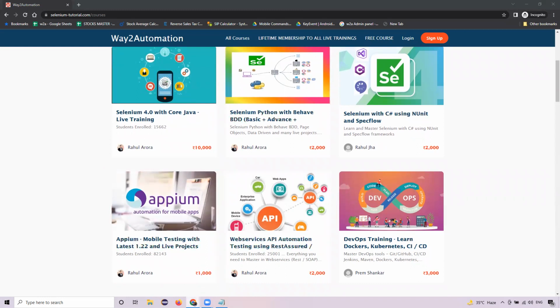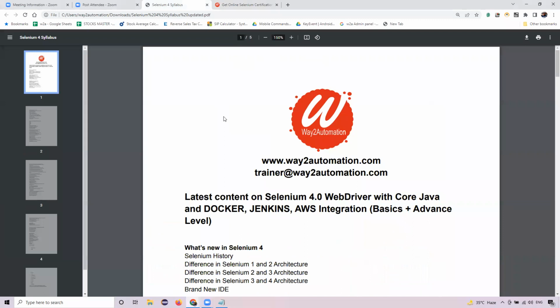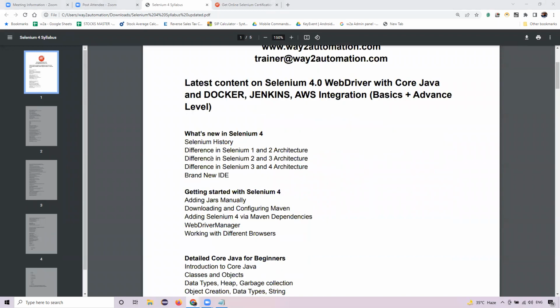All right, so let me show you the course content before we get started. This is the latest syllabus on Selenium 4 that I've designed. Here we are going to start with the introduction part first. In the 2 sessions, we'll be understanding what exactly Selenium is, then the architecture behind the different versions of Selenium, and we'll be using the latest version itself. We will not be working on any previous version like Selenium 3 or Selenium 2. We'll be using the very latest version in the industry.